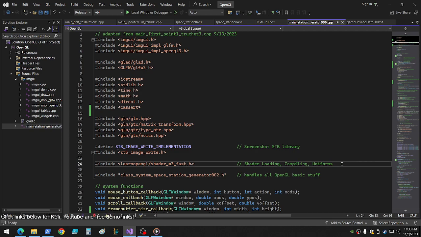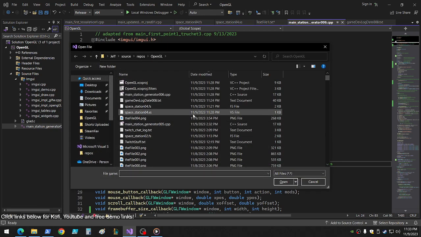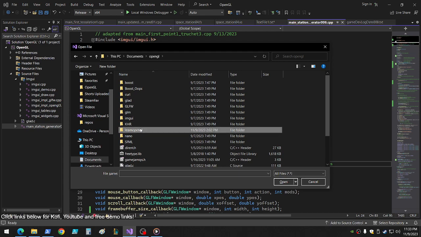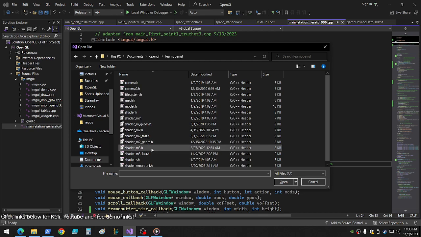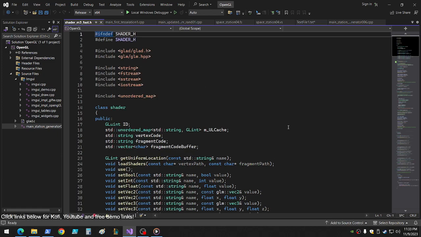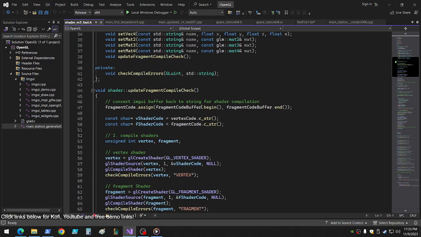Okay. And the reason why I did that one, let's open that up real quick. So that's documents, OpenGL, learn OpenGL, M3 fast. Okay, whatever. So what we want to do with this one, update fragment compile check.